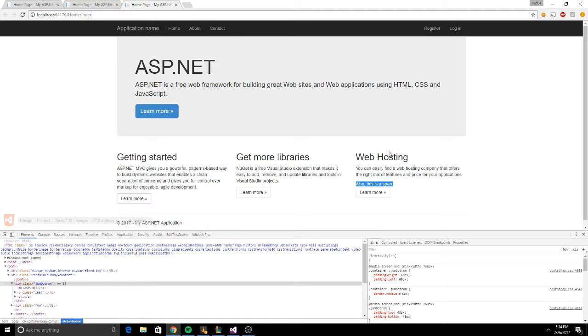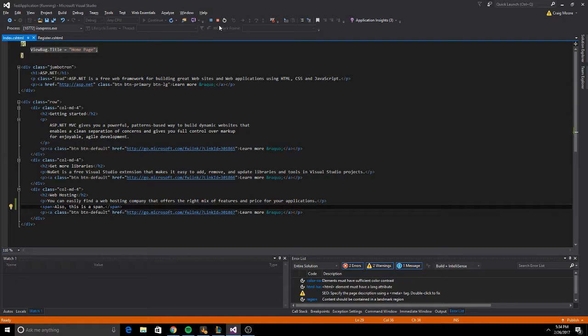So what is a span? A span's similar to a div, but a span allows for you to do some really nifty things, like embed elements inside of elements that normally divs cannot be allowed inside. An example is that you can put a span inside of a paragraph tag, but you can't put a div inside of one, right? Because you're going to get some problems there.